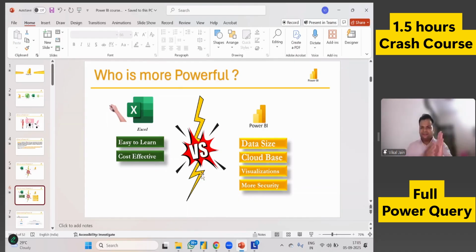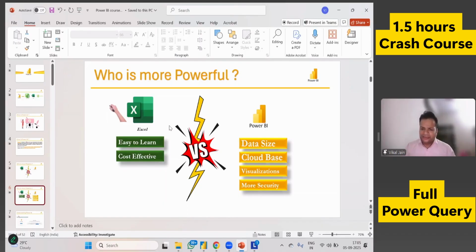Let's say I am sharing my dashboard with someone else. If I'm using an Excel file, he or she can change that dashboard and change the master file from the backend. But with Power BI, it can't be changed because we are sharing a link. That link only allows the user to connect with the dashboard, but it can't change the dashboard from the front end.